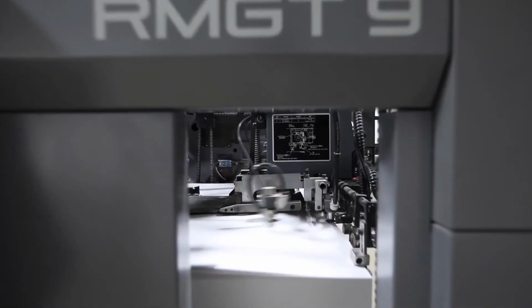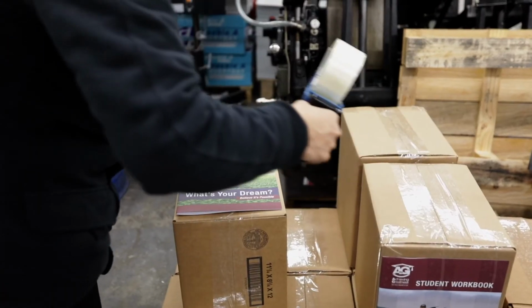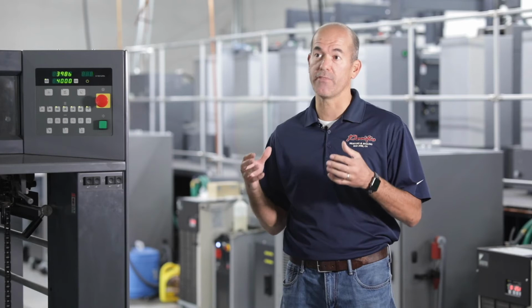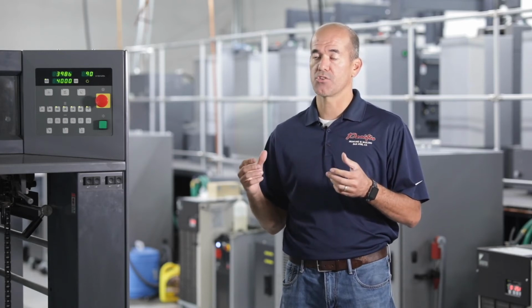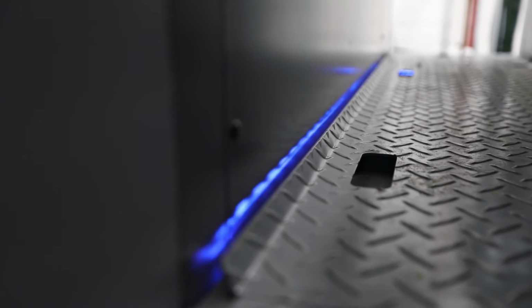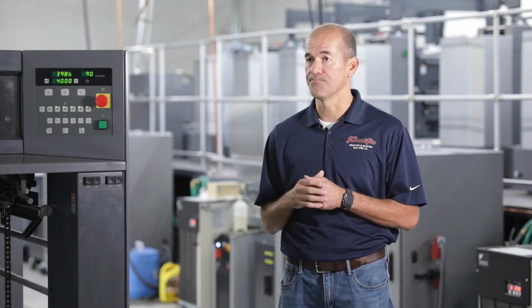We've been able to greatly improve our turn time, and we've been able to increase our throughput because there is no waiting. Whereas before, with a heavy solid sheet, even with coating, we would have to let it sit. And so this has enabled us, as soon as that LED hits that ink, it is dry. And we can turn a sheet or go straight to bindery, and saves us quite a bit of time.